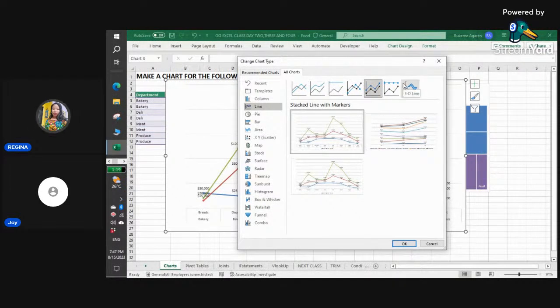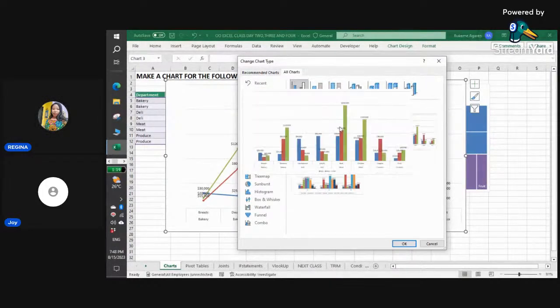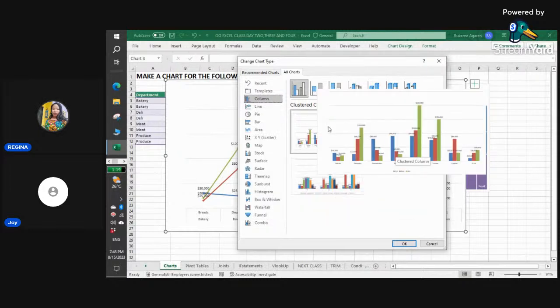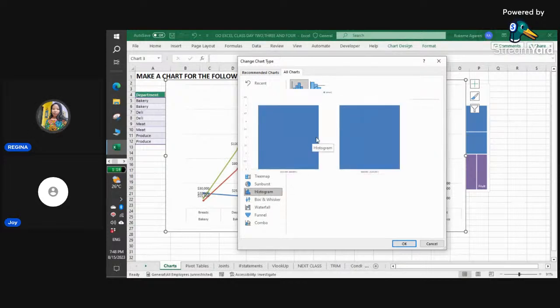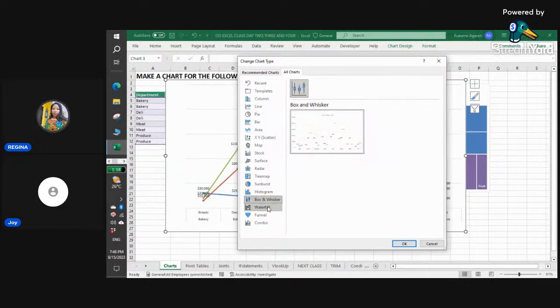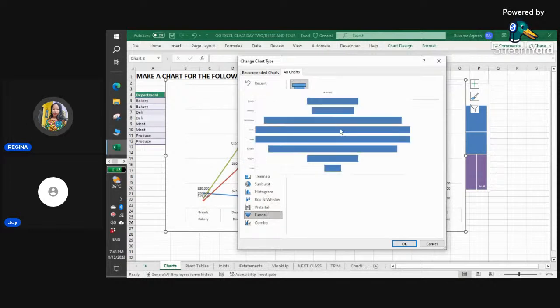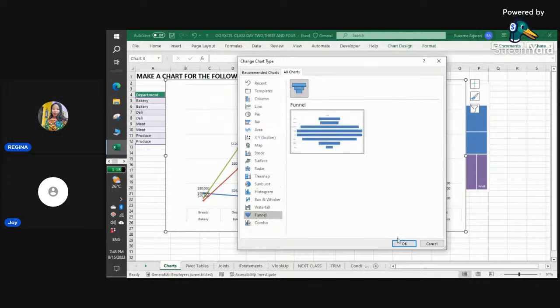Then of course, practical column and bar charts. Those ones will just give you, you can even see them here. This is column. Histogram. What is histogram? This is how histogram will look. So you can be looking at it and decide, do I want this? No, I don't want this. Now funnel is another interesting chart we can use here.